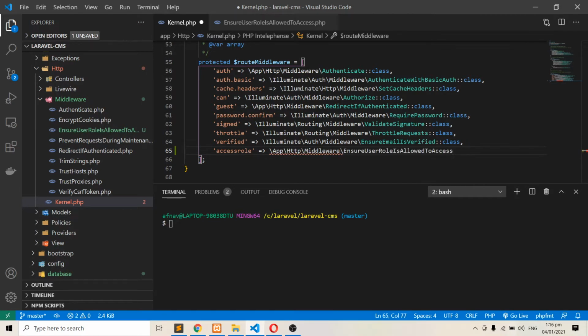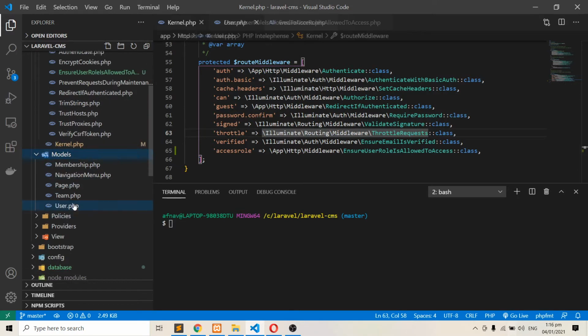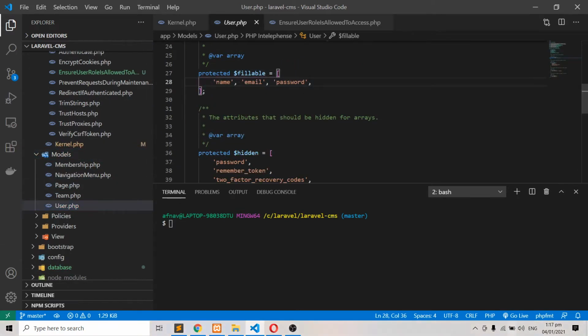Remember that you can custom name your middleware. In our case, we just named our middleware access.role so that it's descriptive enough. We will call our middleware in our routes file later. Don't forget to add the role field in the fillable array inside our user model class file too.